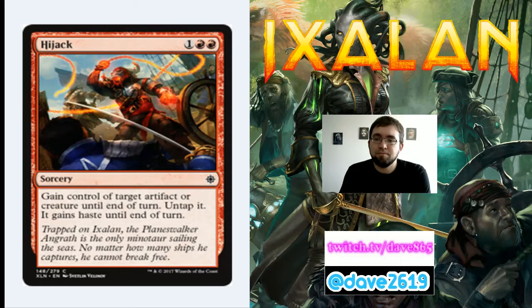Hijack is another 3-drop. Like I said, I like including at least a copy of a card like this in some of my red decks, but let's go over it first. Hijack is 1 generic mana and 2 red. It's a common sorcery. Gain control of target artifact or creature until end of turn. Untap it, it gains haste until end of turn. So Hijack lets you steal either their vehicle or their creature.